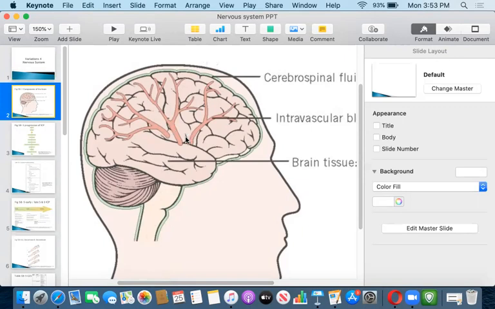On the other side of things, say O2 is low in the cranial area, the brain needs more oxygen, or blood flow is just not reaching certain areas. You couldn't say ICP is too low, because that's not possible, and I'll tell you why. The therapeutic range for ICP is 0 to 15 millimeters of mercury, so you can't go below 0. You're not going to have a negative ICP in the head unless you attach suction to the skull, which is ridiculous, like a science fiction movie. So ICP would never drop below 0.